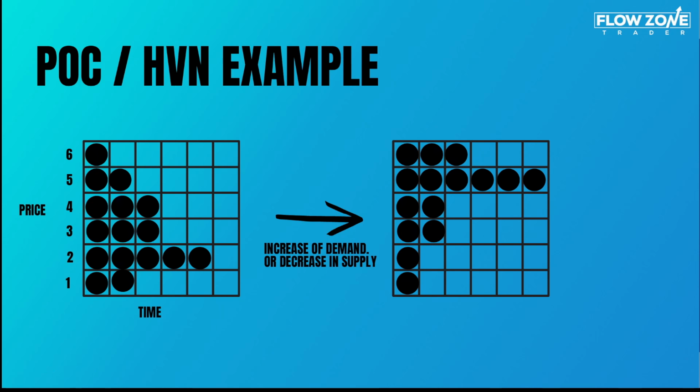So the last key principle to understand is why points of control or high volume nodes move during the day, and what it represents in terms of supply and demand, or support or resistance, for a market. So in this case, let's make this really, really simple. This price here, we're going to say it's in terms of $10,000, and this is time and this is volume, okay? And let's do an example of a Rolex. We'll make it nice and simple because you can all remember that. A nice Rolex Daytona, let's just say that's what we're looking at.